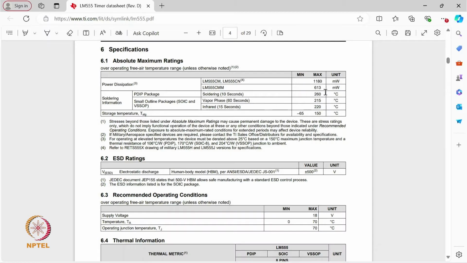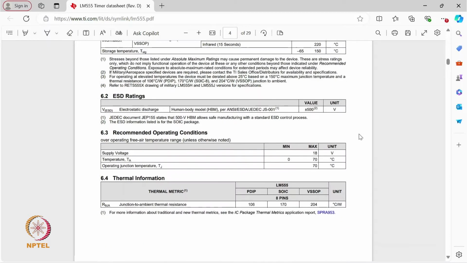Soldering information: when we solder these packages, we should not exceed 260 degrees centigrade for 10 seconds for the PDIP type of package. For the SOIC package, which we are going to use here, for 60 seconds the temperature should not exceed 215 degrees centigrade. So these are some reliability ratings.